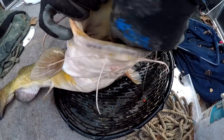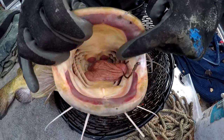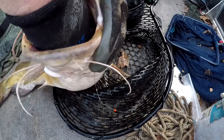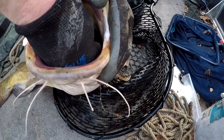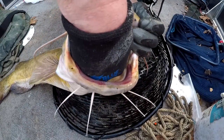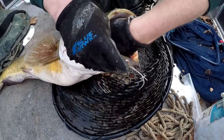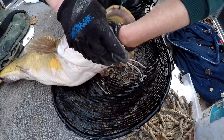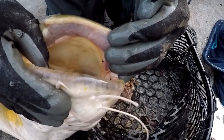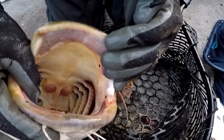He's gut hooked. This is his stomach right there — see how his stomach's come out? They do this a fair amount. If you gut hook them, their stomach turns inside out. It seems like that's how they vomit, because I've seen them push it out and in. We're gently trying to work the barb off the stomach. Then what you do is kind of tuck the stomach back into its throat and he'll put it back in. See how it's slowly working itself back in? He kind of swallows, and boop — his stomach's back in where it should be.